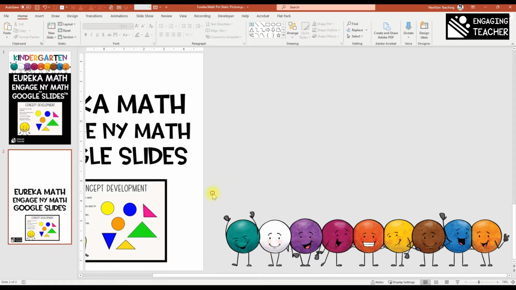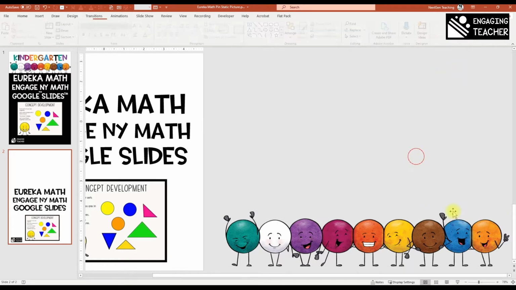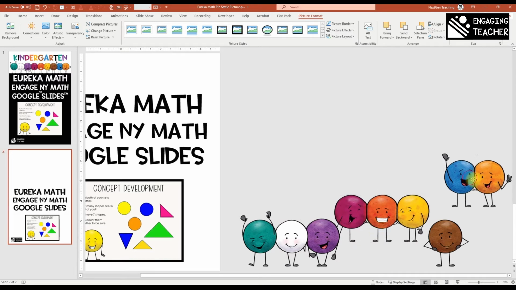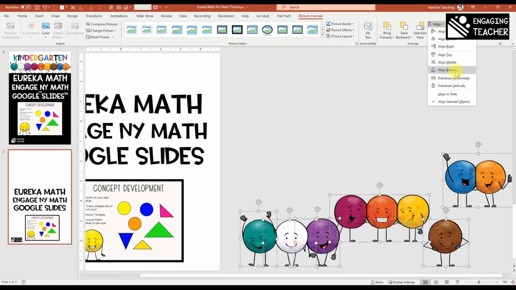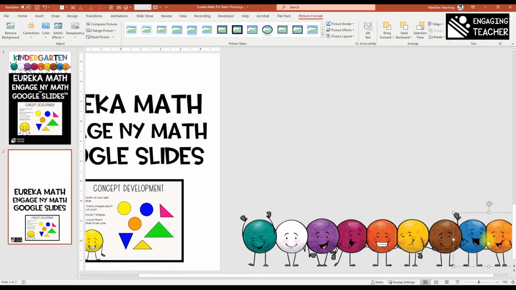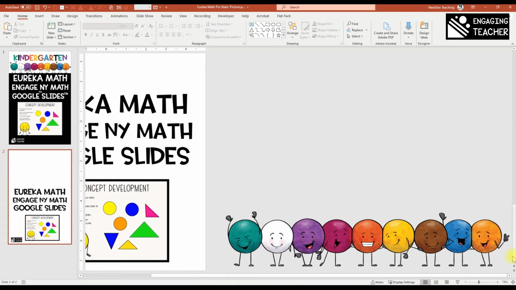Then I grouped them all, and I went to align, and I wanted them all to be aligned to the bottom, so all their feet were the same. So I did that. Here, let me move a couple of them. Oops, I don't want to move them out of the way though. You can grab them all. Align, bottom. See, because I moved these, I need to move him over again. Okay. But now they're all even.